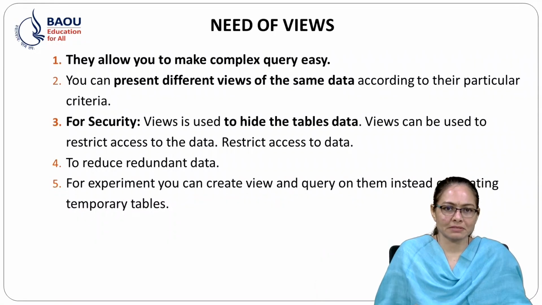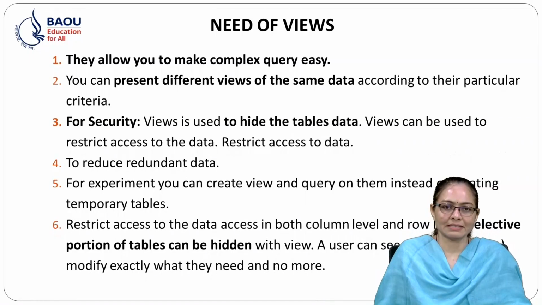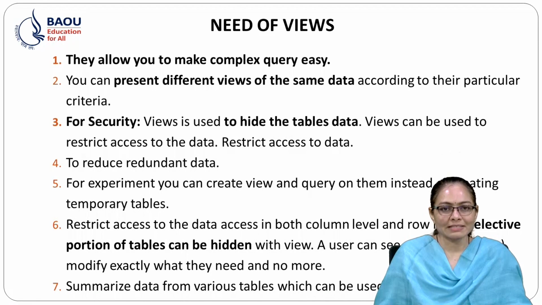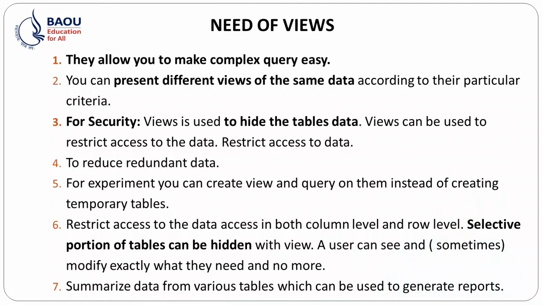For experiment purposes, you can create a view and query on it instead of creating a temporary table. It can restrict access to the data at both the column level and the row level. Selective portions of the tables can be hidden with the view. A user can see, and sometimes modify, exactly what they need and no more. Summarized data from various tables can be used to generate reports. These are all the needs of views.